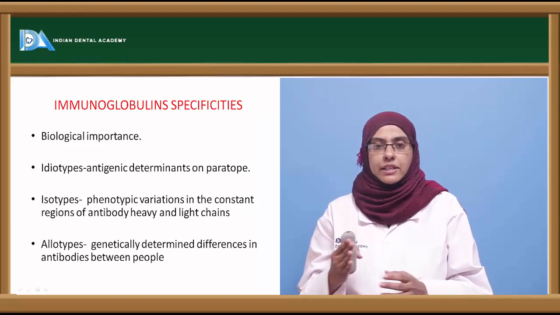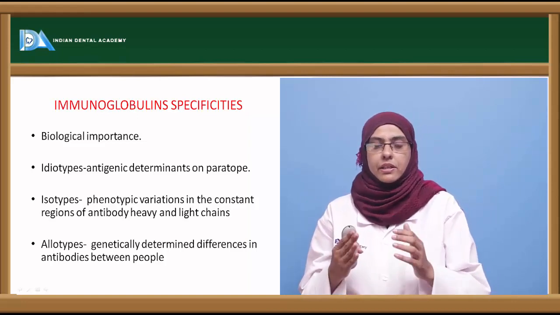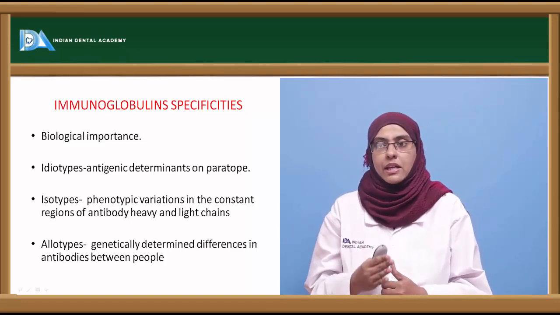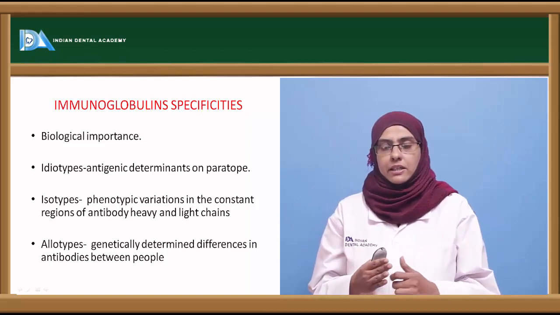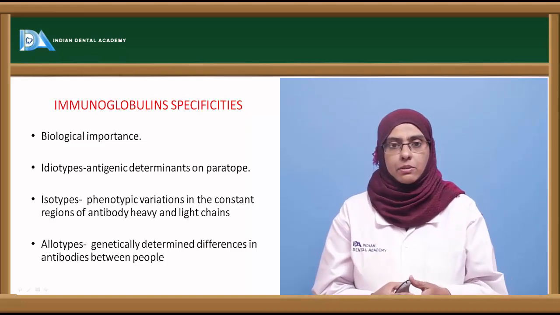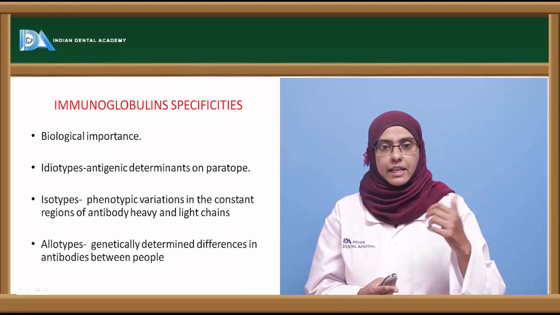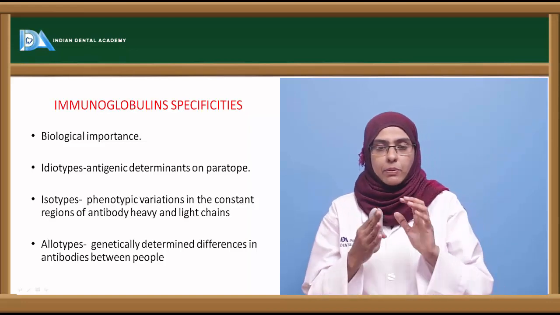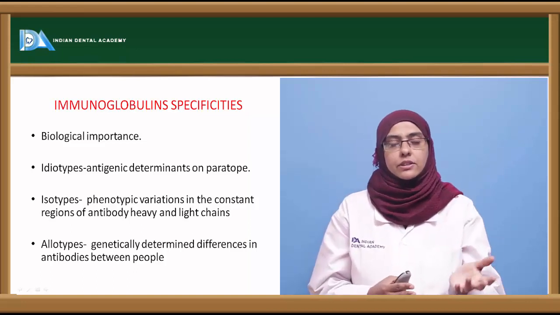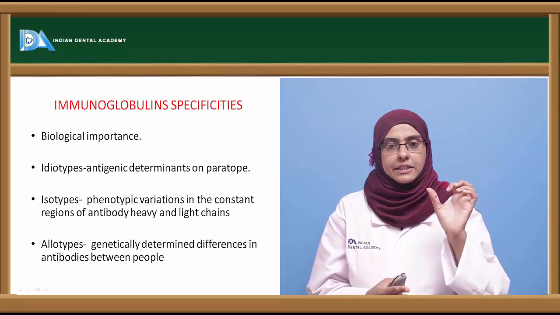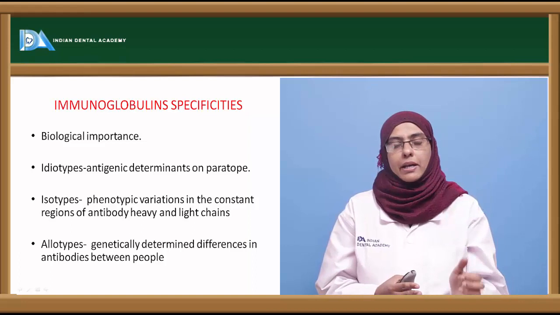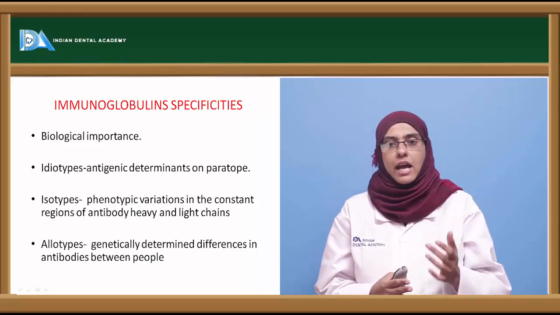Based upon the differences in the amino acids present in different portions of the antibody, you can classify them into 3 important types: idiotypes, isotypes and allotypes. Idiotypes are the antigenic determinants that are usually seen in the hypervariable regions of the antibody molecule, that is, in the paratope, which interacts with the antigenic molecule. Depending upon these differences in the amino acids, it helps us to know which antigen it is going to interact with. So idiotypes are determinants present on the paratope or hypervariable regions of the antibody molecule.